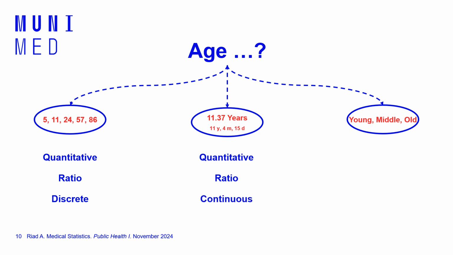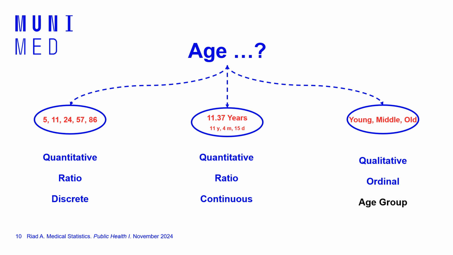between 1 to 2 or 2 to 3, like it can be 11.37 as you can see. So these fractions or these small parts, if they are used, this means that the numerical variable that we see here is a continuous variable. And if we just use words, this will be qualitative and it's also ordinal. Okay, so it's an ordinal qualitative variable because we know that the people who are described as old usually have more years or more age than those who are middle age or young age.